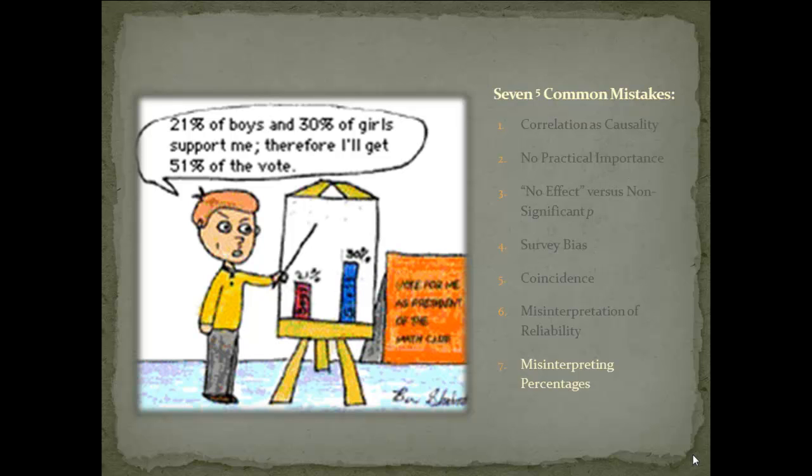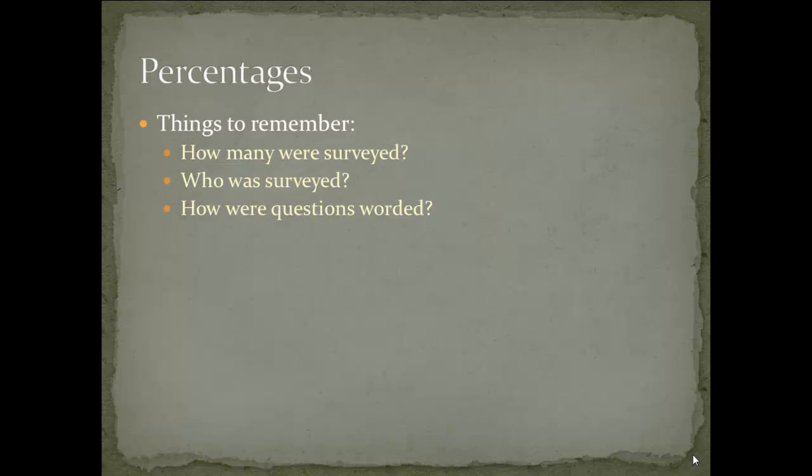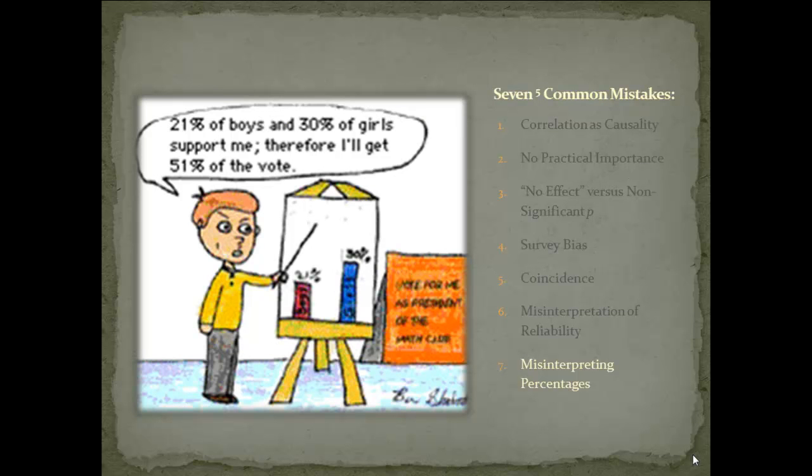It sounds okay when you first hear it, but then you think about it and something feels really off about that. So percentages can often be used in this kind of misleading way, so you just have to be on guard with these. A few other things to think about. How many people did they survey when they're reporting these percentages? Who did they survey? And how were the questions worded? And then also just how are they presenting this information to you? Is it like this guy here, 21% of boys and 30% of girls? If so, you really want to think about that carefully and think about what that's telling you.